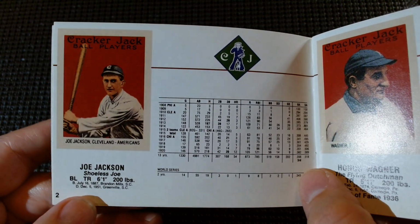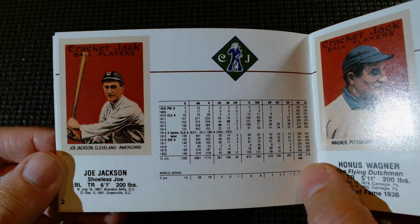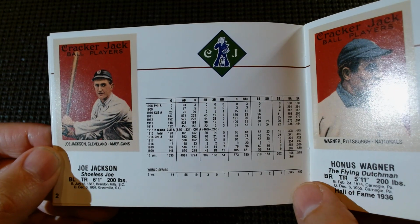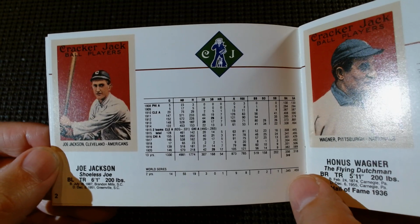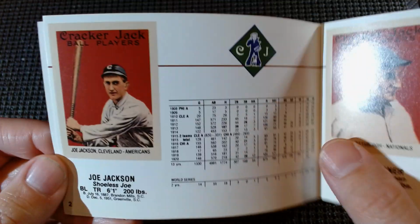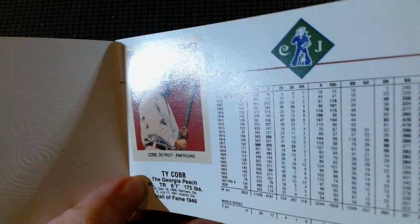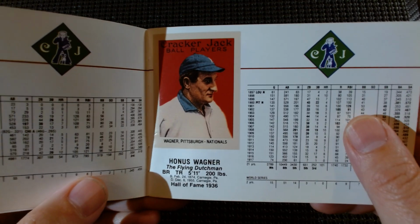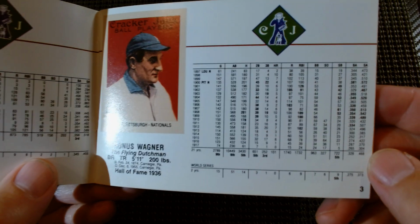So the only thing they don't show is the back of the cards. But these aren't supposed to be the originals. They're showing you what these cards are. And so there it goes. Shows you he played in 2 World Series. The stats there. And it even gives you nicknames. So like Joe Jackson, Shoeless Joe. Cobb, the Georgia Peach. Honus Wagner, the Flying Dutchman. And his stats.